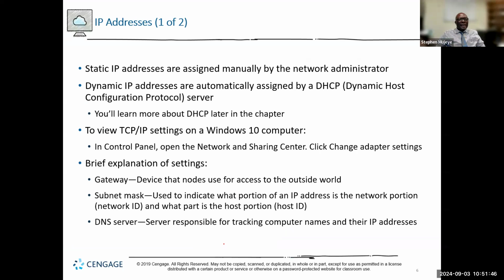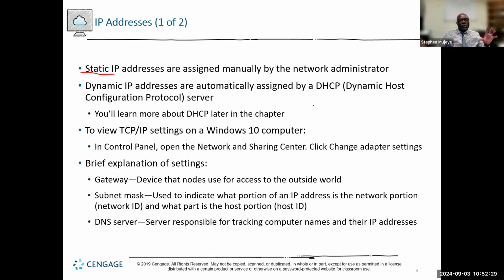All right, so I'll jump back right here. Now, moving on to the second addressing, which is IP addresses. A device is going to get its IP in one of two ways. It can be static, meaning that it has been manually configured by the network admin, or you can use DHCP when the device is getting its IP address assigned. There needs to be a DHCP server which will automatically issue it with an IP address. This is what happens when you get to your house and your mobile device connects to the home Wi-Fi.